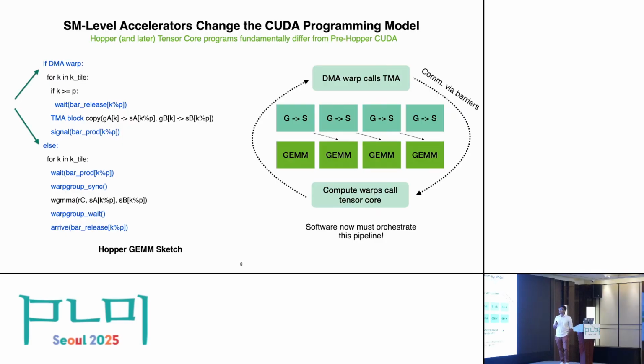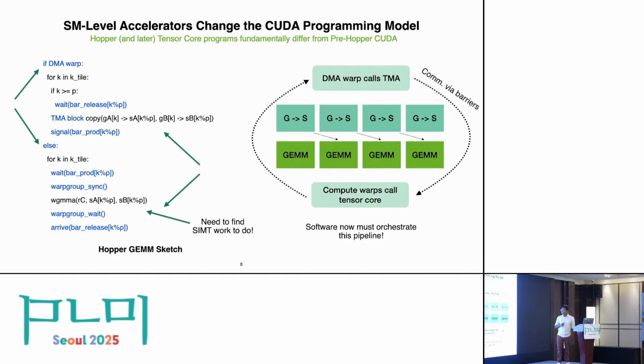In particular, your code now has to be warp specialized, meaning that some threads are going to be responsible for invoking this asynchronous data mover called the TMA, and then a separate group of threads will be responsible for actually invoking this tensor core. These things are going to communicate through basically shared memory barrier objects, kind of poking each other to wake up and go to sleep back and forth. And then these accelerators themselves are now asynchronous, meaning that you invoke them and they return immediately. But then to actually check when it's done, you have to start polling some flag in the background that tells you when this copy is done or when this matrix multiply is done.